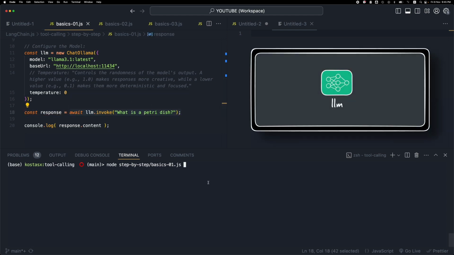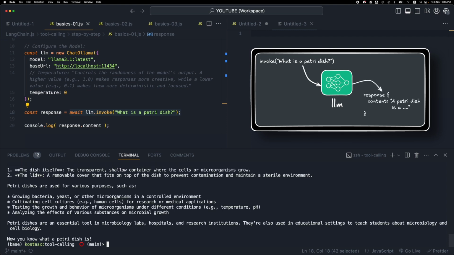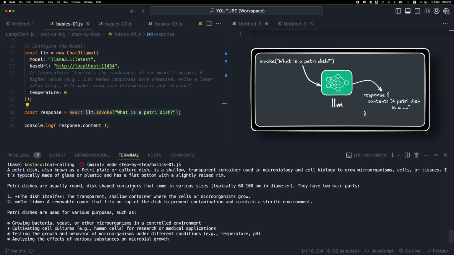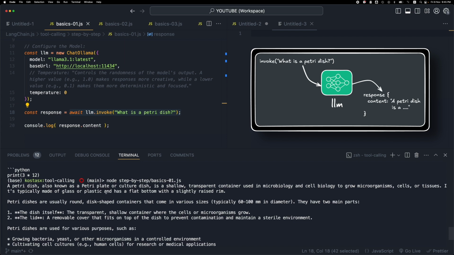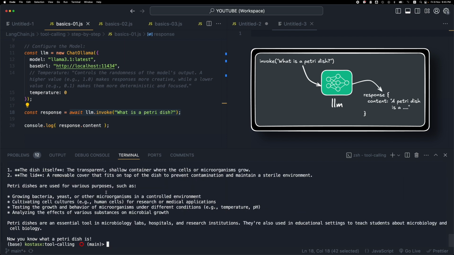So I will run this. It's going to take a while if your Ollama server went into hibernation mode. So it woke up and it gave me an answer about what a Petri dish is. So it seems to be working okay.